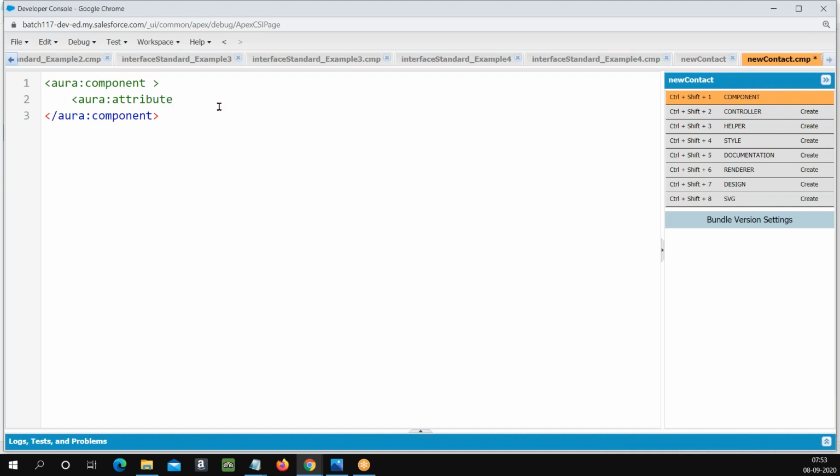We need an attribute because we want to get the contact field values into an attribute. The type is going to be Contact, and we know we must initialize it.